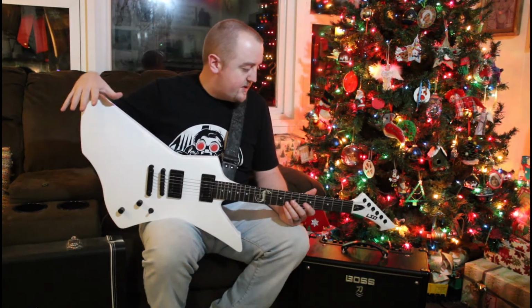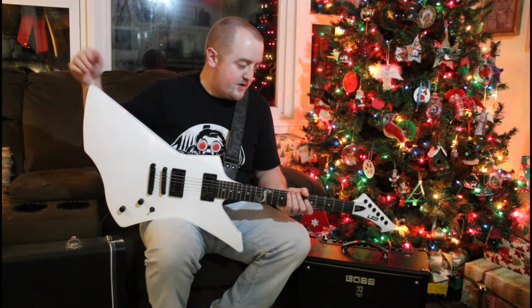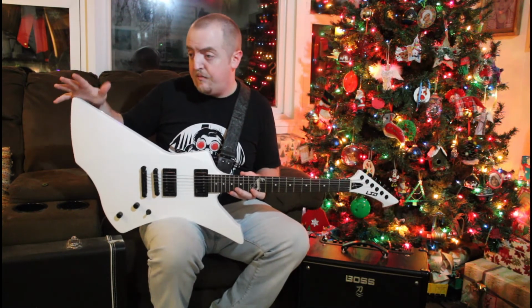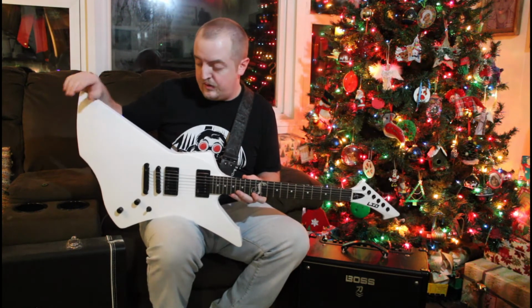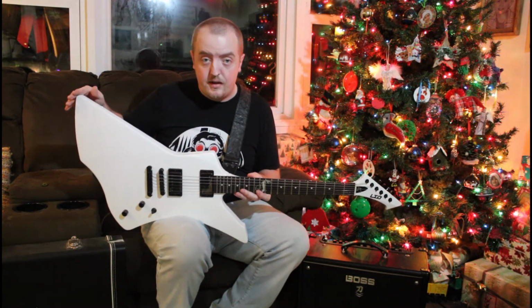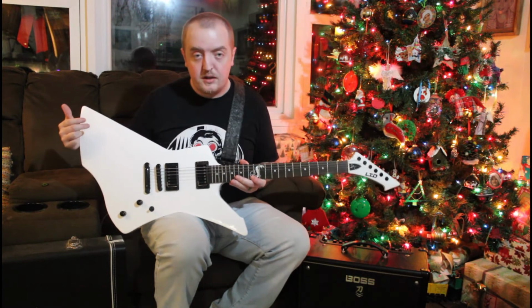Just a few comments about this guitar if you guys are thinking about getting it. Just expect it to be heavier than you're used to, because it's just a bigger body than what I've been used to, and I've played Les Paul, Stratocasters, that kind of body style. But this is an Explorer body style. It's like magnified though. It's got all this meat through here that you wouldn't normally have.